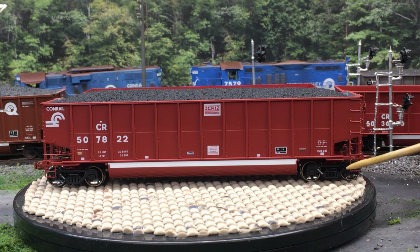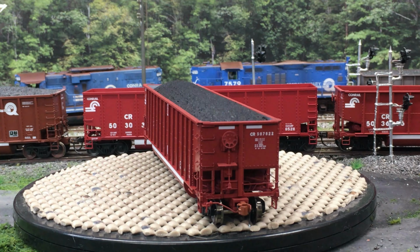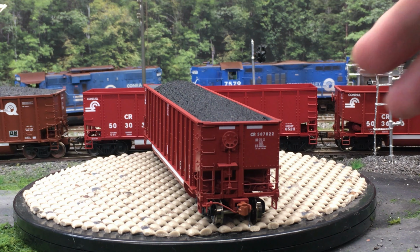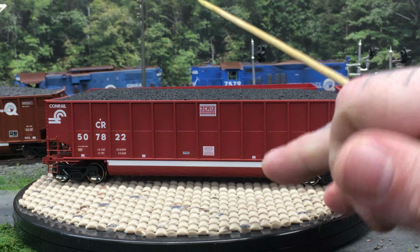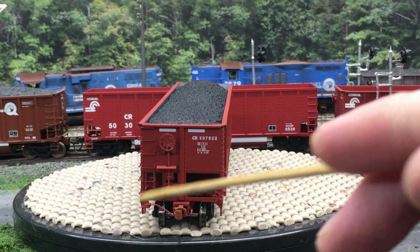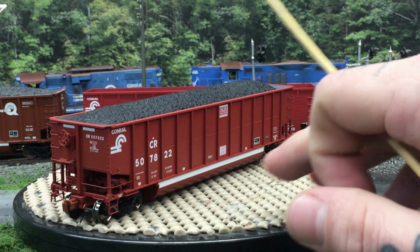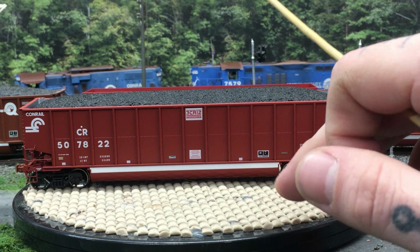That's probably the coolest part about these, is they actually made us a proper Conrail car, as opposed to all the other guys that just slapped Conrail paint on something that wasn't actually Conrail's. This one, as you can see, I have the coal load in it. This is the symmetrical style one. You can also get the one where it's got the humps in it, and it looks like it was loaded out of a different kind of mine. But, you know, you got your cut levers, you got all your fine scale parts, you got your little airline. I mean, absolutely probably the nicest cars we could really ask for.